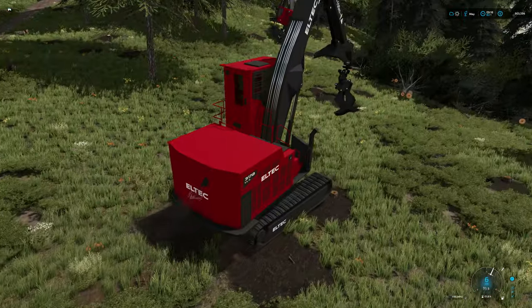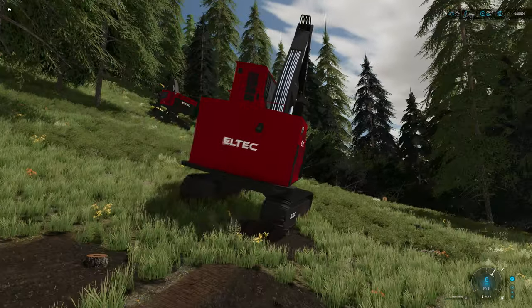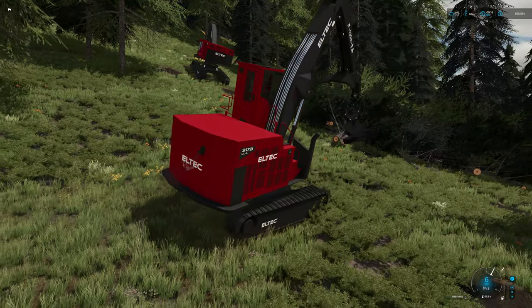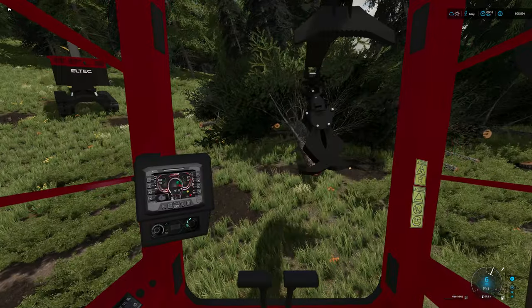So all the machines have a new suspension system on the tracks. So the tracks actually go a lot better. You can turn a lot nicer. You can go up hills a lot better. They're basically just unstoppable little monster machines now.